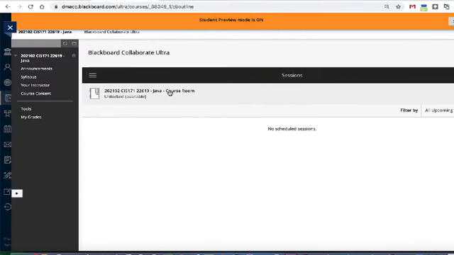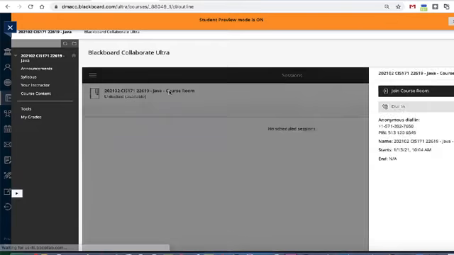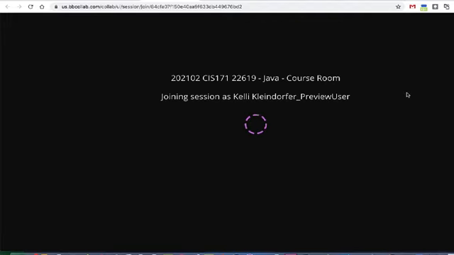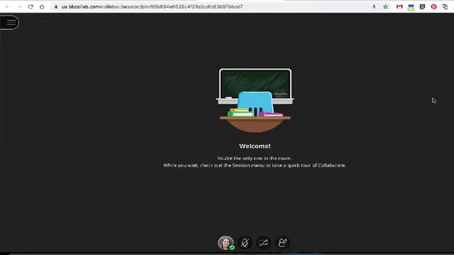To get into our Collaborate session in Blackboard, you just click on the course room and Join Course Room, and it will launch into a new tab. What you're seeing today is not what you'll see on our virtual session because I will already be inside of the room. But there, as people come in, there will be little squares with their icons that show up, or their webcam if they have their webcam active.